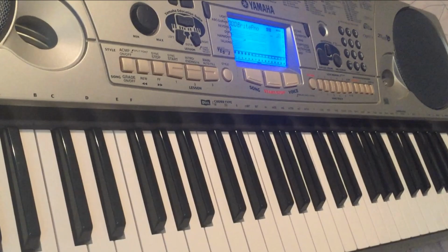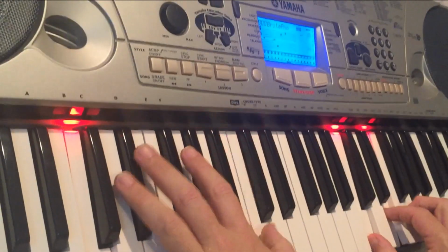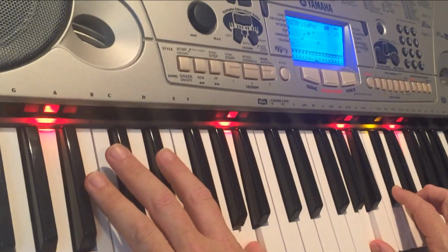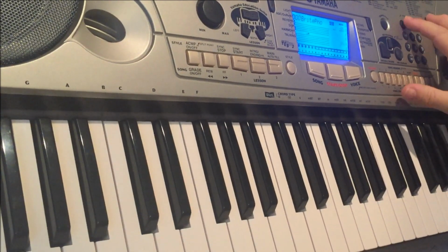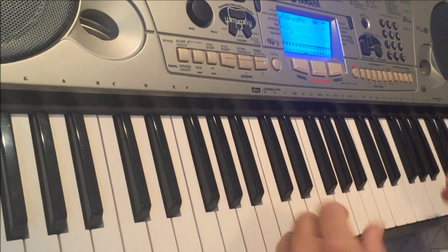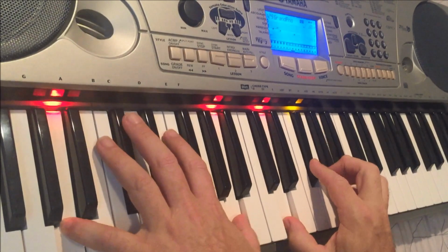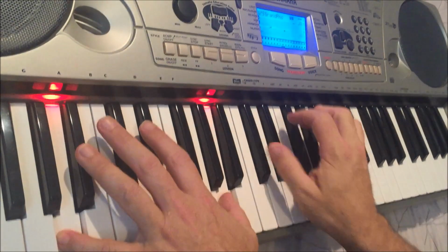First of all, we've got bright piano as our default sound. But what I really want to do is start at 129, which is the first of the expanded sounds. It starts us logically with another piano sound. Ooh, that's nice and soft. So mellow, I'm going to have to up the volume a little bit, I think.